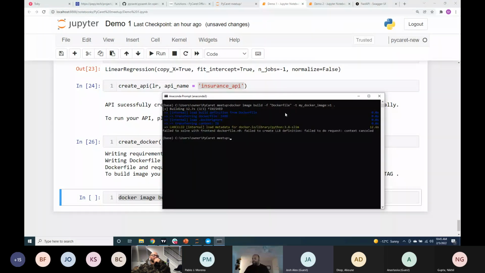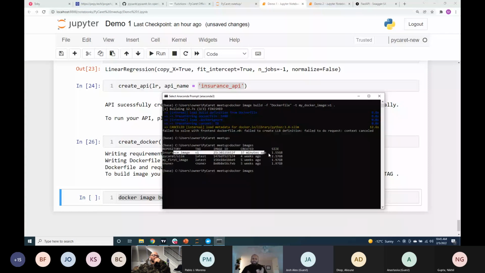I'm going to cancel it. I'm going to show you. So you see this insurance image I just built like 37 minutes ago. It takes like 15-20 minutes. At the moment, the size of the file is 1.5 gig. The base image itself also is kind of heavy, but yeah, we are figuring out a way to make it as light as possible. Like we really don't want 1.5 gig, right? So if anybody here can look into this and want to contribute to this cause, then you're more than welcome.